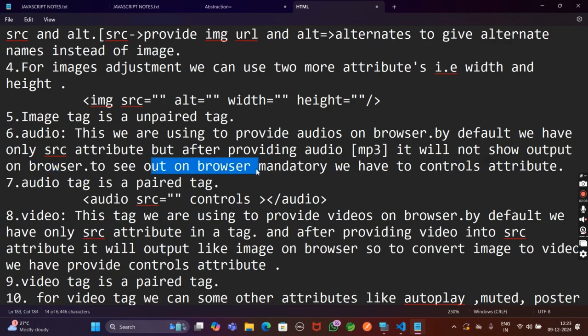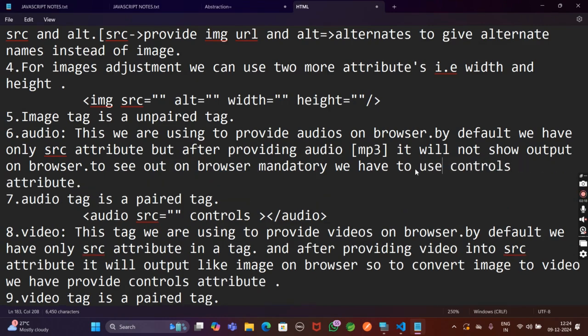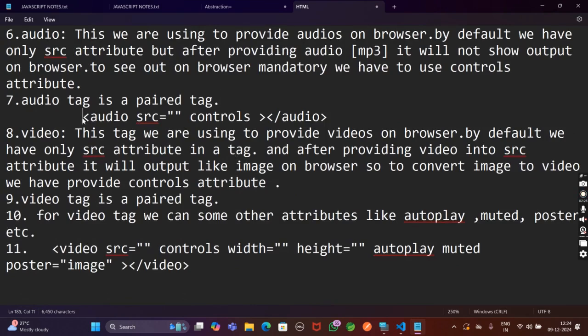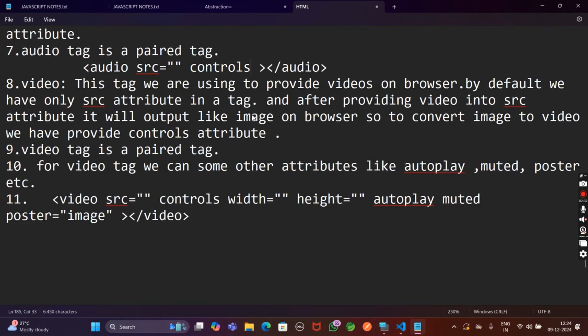So to see the output on the browser, we must use the controls attribute. The audio tag is in the paired category. The audio tag has src with the controls attribute and the closing of the audio.